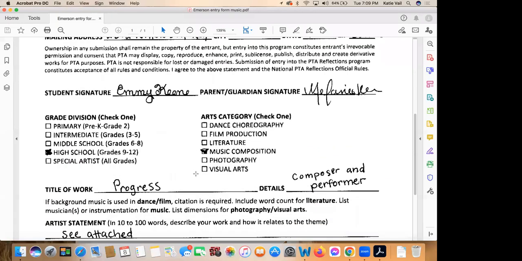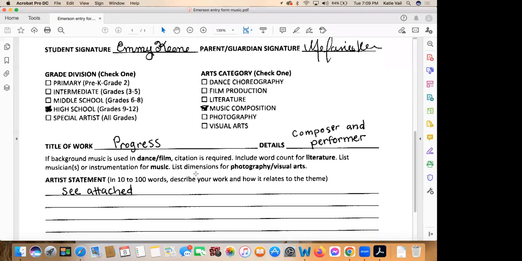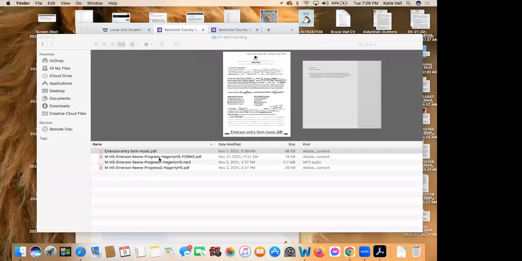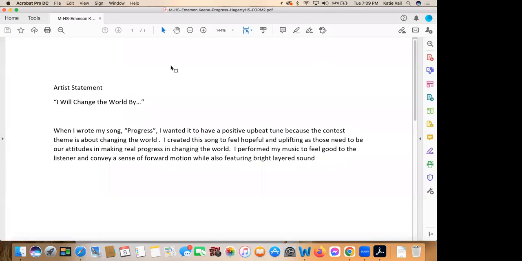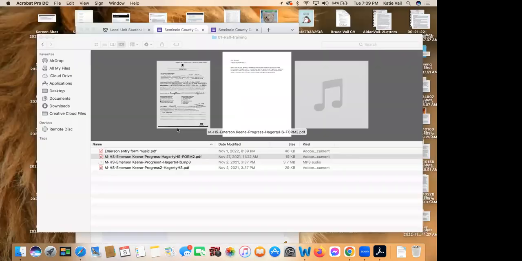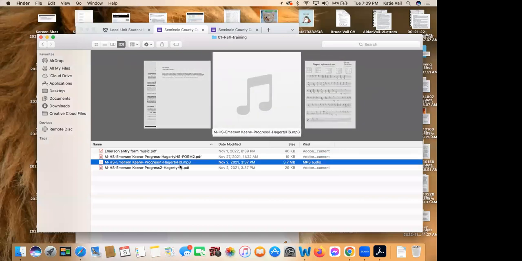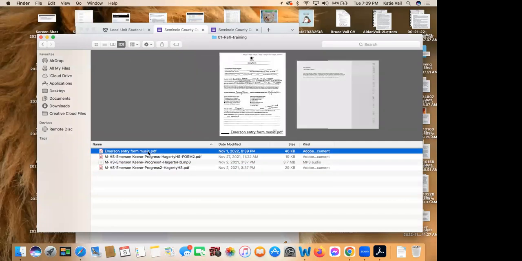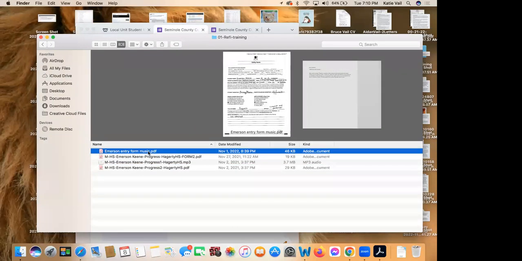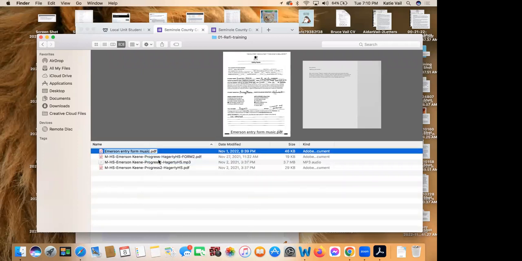Okay, that looks familiar to everybody. I'm hoping you're looking at this nodding going, oh yeah, I got this. And you see at the bottom for artist statement, she wrote see attached because some kids do that. Here's the artist statement. Oh, good. My Adobe ran out. That's fantastic. Okay. There's the artist statement. And then below that, you see there is her music file as an MP3, and there is a PDF of her tablature. Hopefully, you notice that the first file is incorrectly labeled. So you would have to make sure to rename this before you upload it.